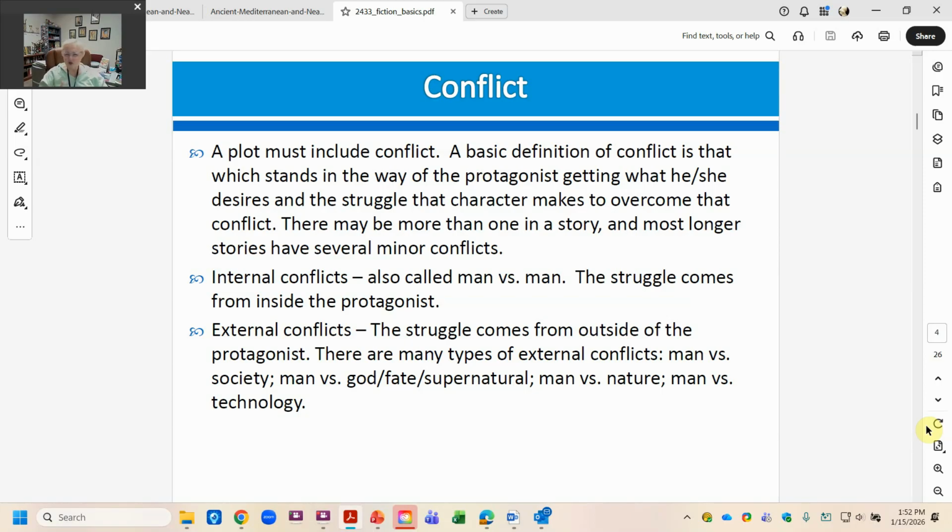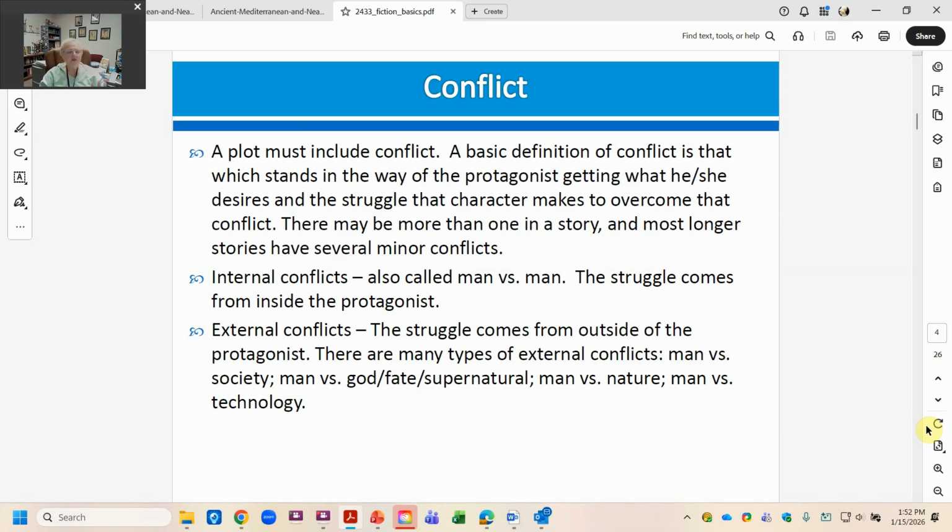And again, if we have really short works, really short fiction, there might not be a really well developed sense of conflict. This is something that needs time to develop. But things like haiku that are only 17 syllables, they can give us an abstract reflection of a conflict that humans face. And the haiku is supposed to be something that helps us meditate on that and have an epiphany about that conflict. So even short poems can have conflicts. They're just not going to be the same as a drama or an epic, right?